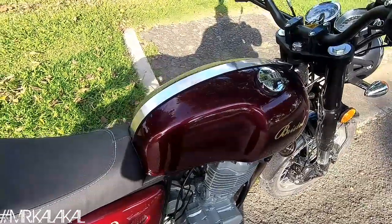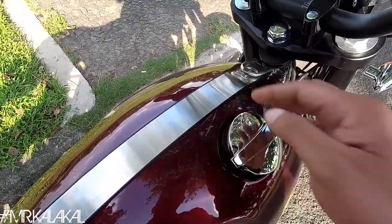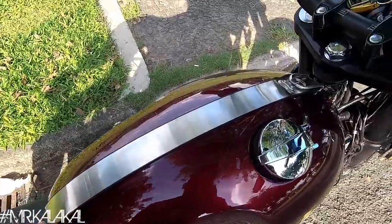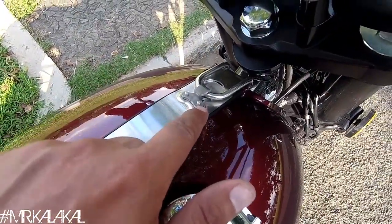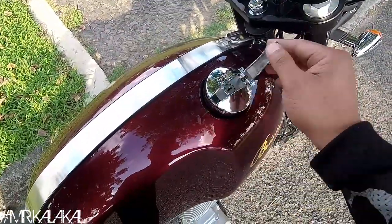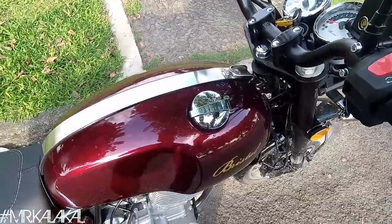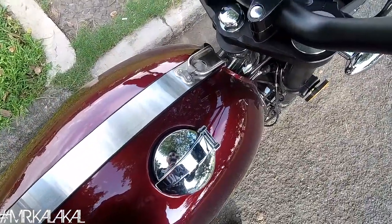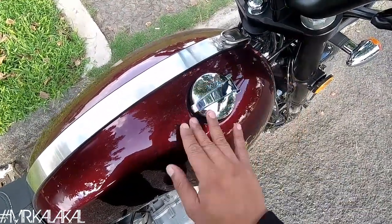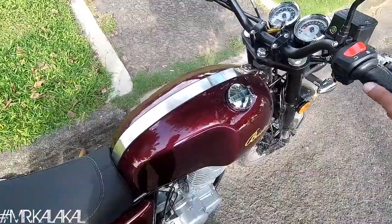Okay, so sa tanke niya, meron tong metal accessory. I don't know kung para saan to, pero bakal naman siya, or aluminum or stainless, kasi hindi siya kinikitaan ng signs of any kalawang or any corrosion on this part. Okay, so very stylish, and sorry for the wind noise, for the airplane noise mga kapotpot. Nandito ako sa sementeryo at daanan to ng mga aeroplano. Okay, so ito yung fuel cap niya, ang ganda rin no? So talagang pinagbukan nilang elegante. So yung ginawa ko nga slogan for Bristol, it's be unique, be Bristol.